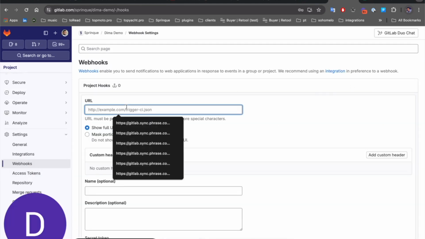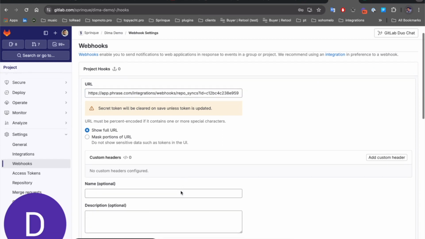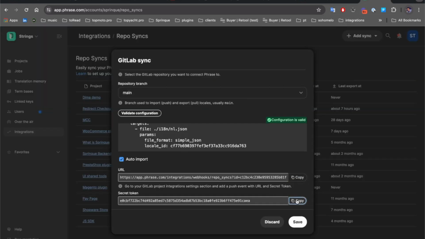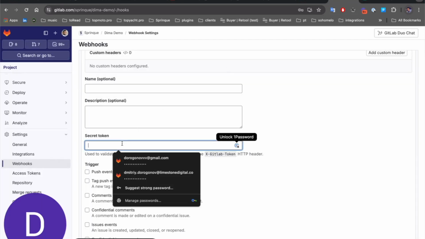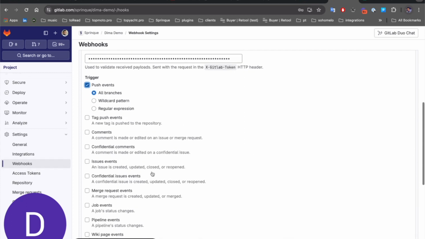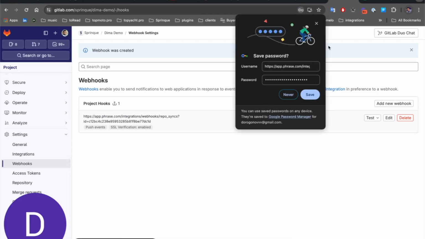So you can use this URL, secret token. I'm interested in push notification, and you can filter branches that you want to listen. So yeah, add webhook. That's it.